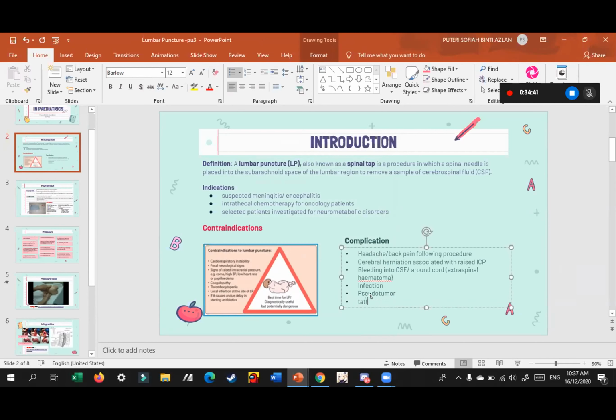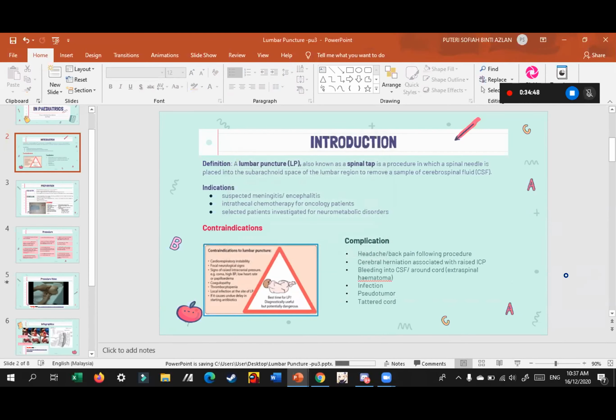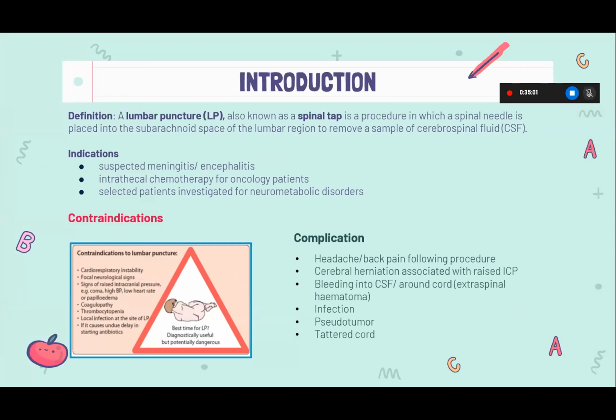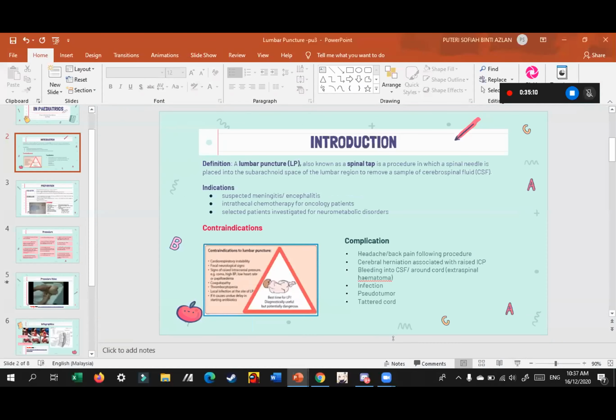What happens at the side of your puncture is, when you withdraw, sometimes the cord can actually get stuck there. So the child won't have any problem, but later on when the child grows, the cord will be stuck at the area. It's like an adhesion. So this will actually lead to neurological findings later on when the child is bigger. So it's like tethered cord syndrome. I'll check, I'm not very good at English. Okay, thank you, Doctor.